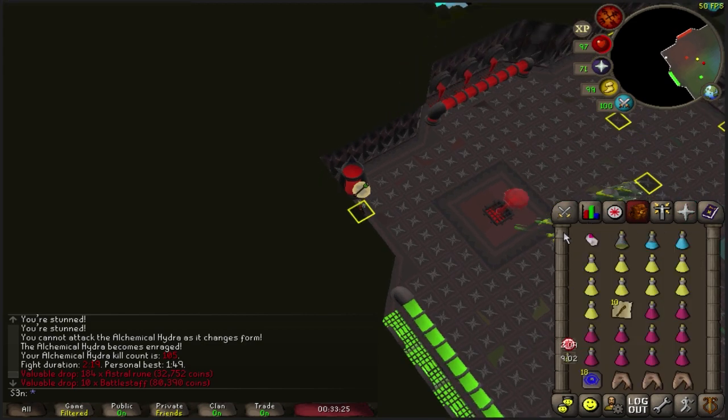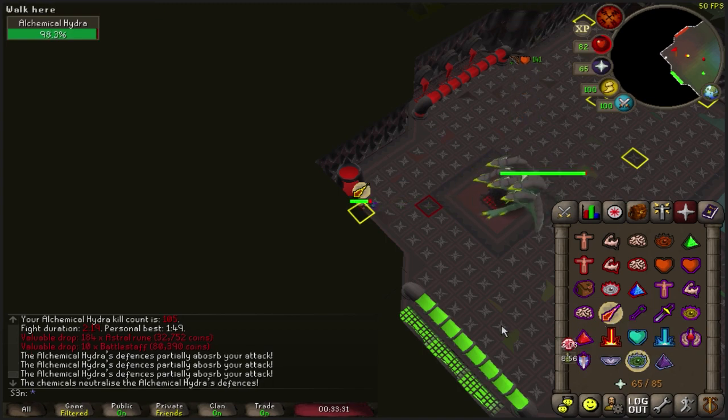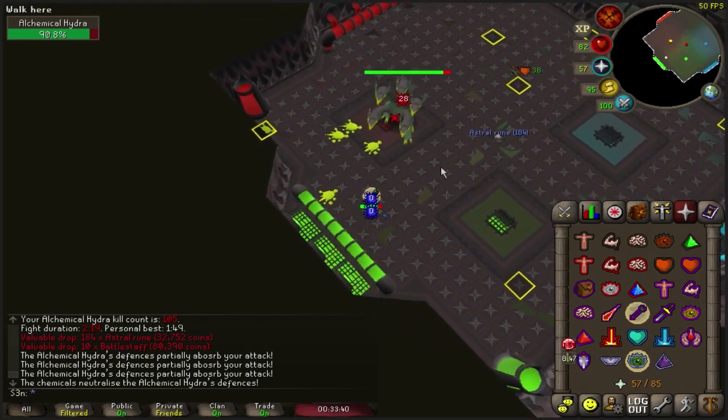There it is on the minimap, and here he comes. He's using mage this time. So that means this time I'm going to have to wait for his 3rd attack. That's 2. Oh, that was 3 actually. So put on range. Just keep it going like this.